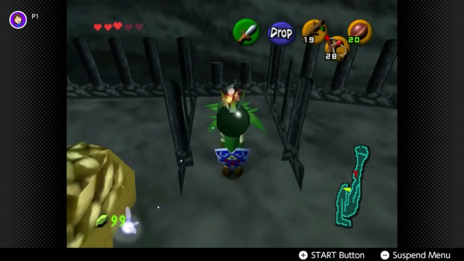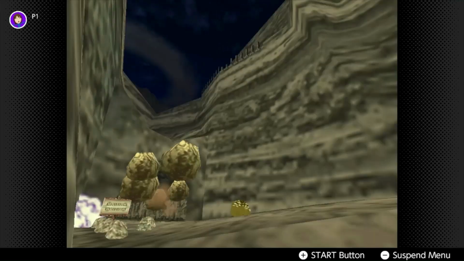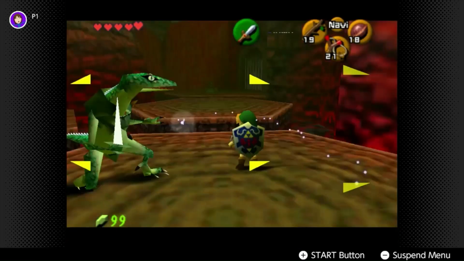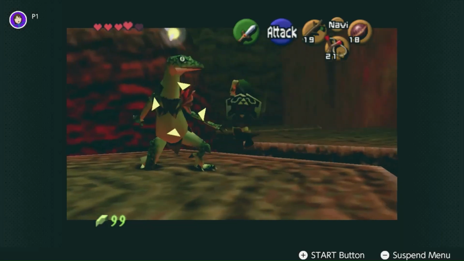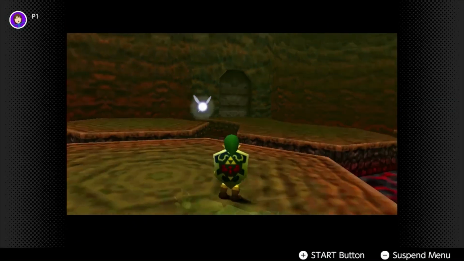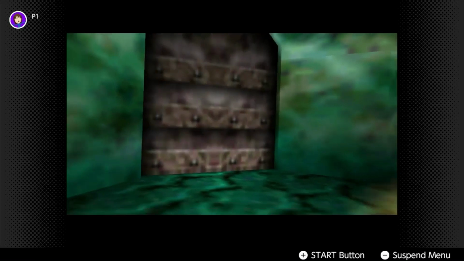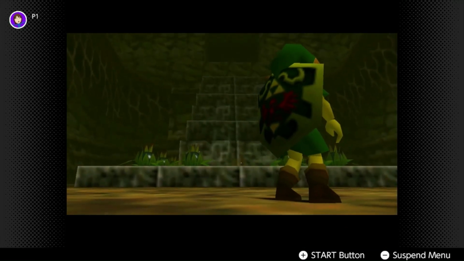Next, I find a bomb to blow up this entrance. Wait for it. We make it inside Dodongo's Cavern, so I gotta fight these lizard things. We then unlock an entrance. After that, we light more torches and unlock another entrance that leads us to a staircase.